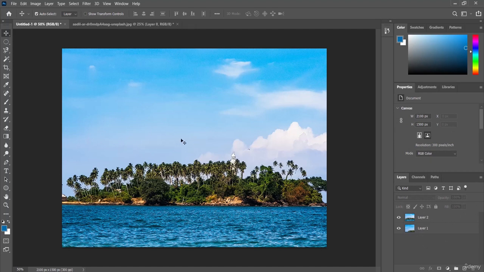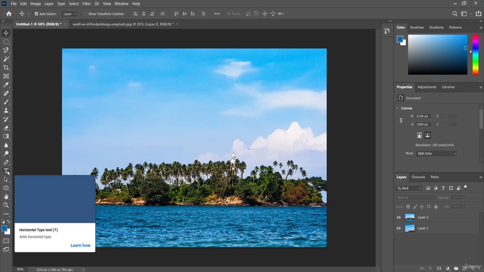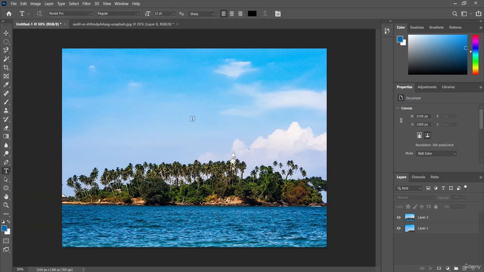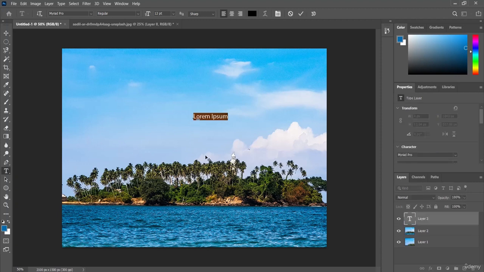Let me type some text in here, and therefore I'm taking this horizontal type tool and I want to write "opened online." Okay, so here is the text I just added, and I want to increase the size of the font. So you just have to make a selection, and here is the option for increasing or decreasing the font size. From 12 point, if you click in this drop down option, then you will have some presets from 6 point to 72 point. With 72 point you will have the larger size of text.